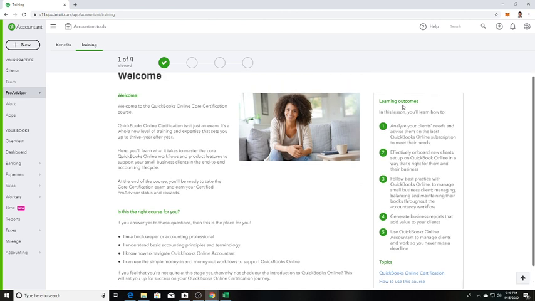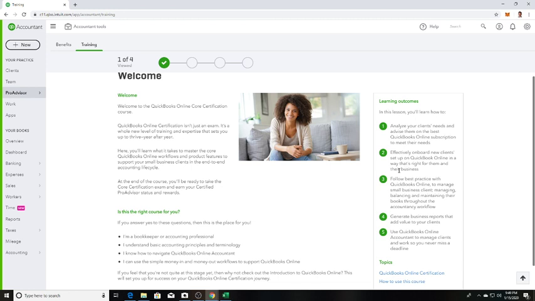So, learning outcomes. In this lesson, you'll learn how to: 1. Analyze your client's needs and advise them on the best QuickBooks Online subscription to meet their needs. 2. Effectively onboard new clients, set up on QuickBooks Online in a way that's right for them and their business. 3.